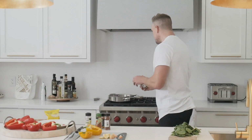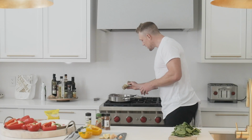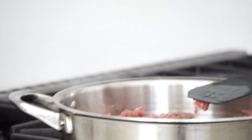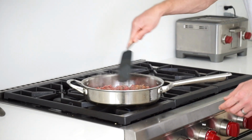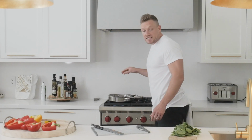And then just a dash of cumin here. You wanna get that in there and let those flavors combine to bring the best out of these peppers. So you just mix everything, and remember, you wanna make sure your minced beef is extra mincy. We want tiny little chunks, tiny little itty bitty pieces. There we go. All right, next up, it's nearly done.